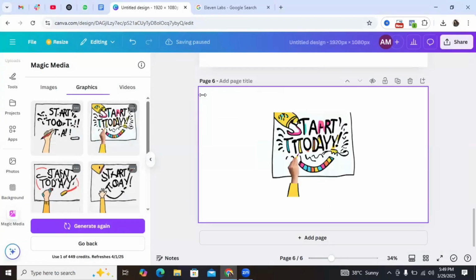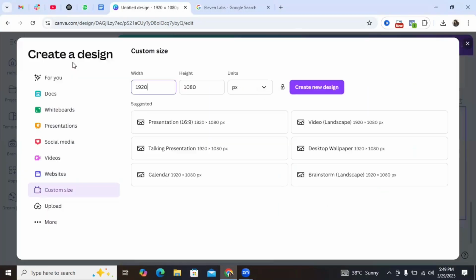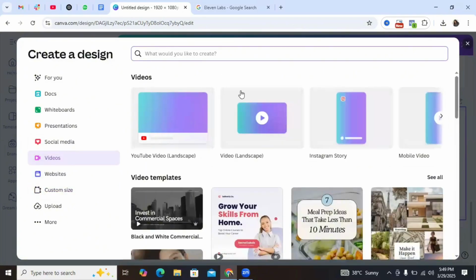All right. So the next thing I'm going to do is we're going to go back to Canva home, and we're going to go on to create a new design again. And this time around, we're going to be using videos, right? So we're going to be creating a video design, and it's going to be dependent on the platform you want to actually use this video on. So let's say, for instance, that this is a YouTube video, like maybe I'm doing a Faceless YouTube channel, and I want to use this on YouTube, or I'm creating this for a YouTube ad, right?